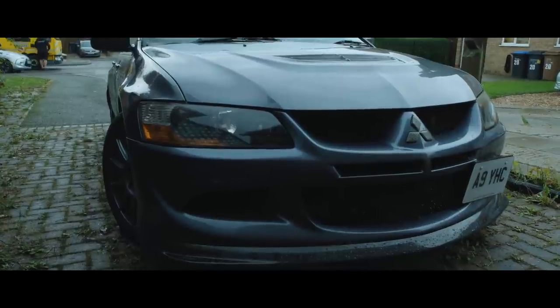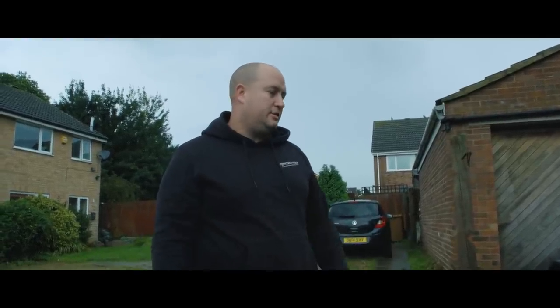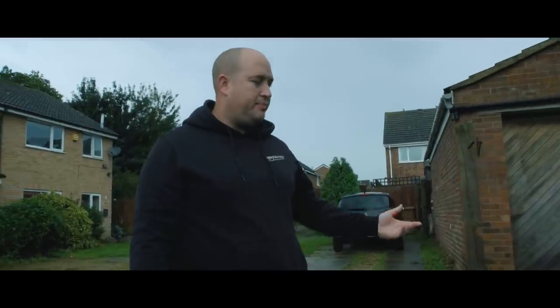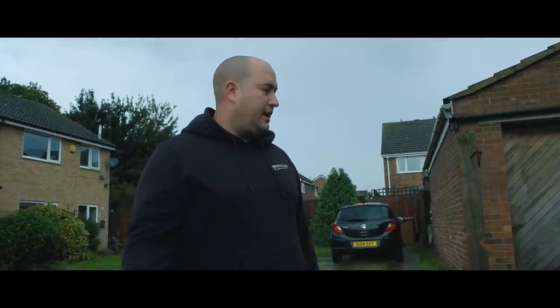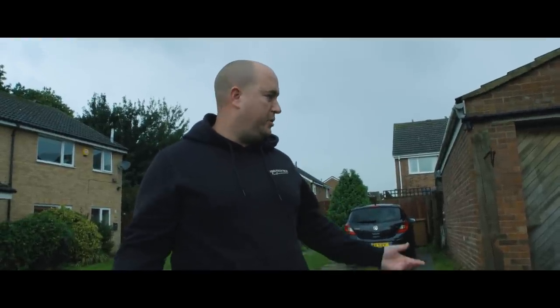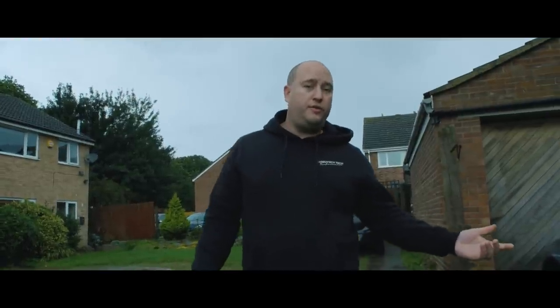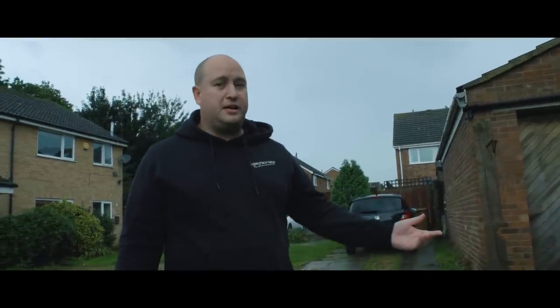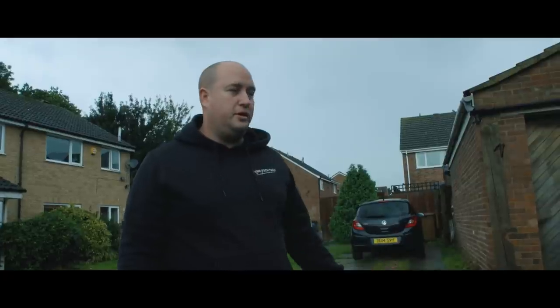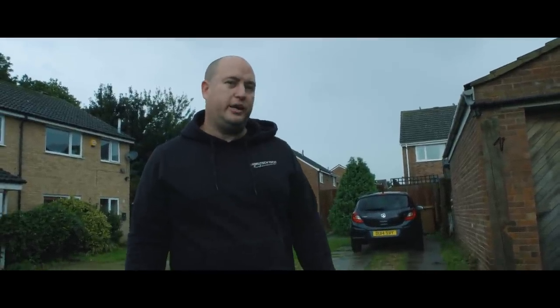The twist is, I think we're going to do it as a project through work, almost like a car SOS. So finding it, getting it over to work, getting it up, seeing exactly what's gone wrong with it, and then from there trying our best to put it back together and get it back to how it should be. It's a one owner car from new. It's only done 50,000 miles, so it is a good one. I'm confident that we will be able to save it, but until we get it to work and see what's going on, we're not really going to know too much about it.